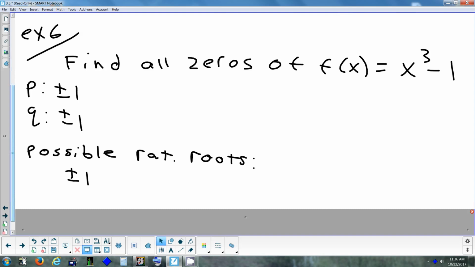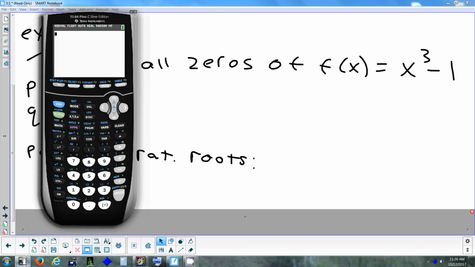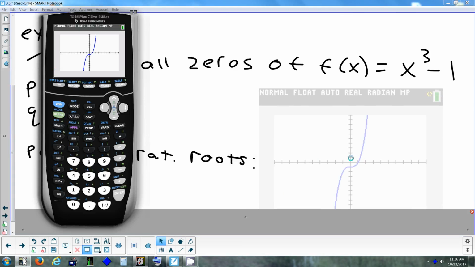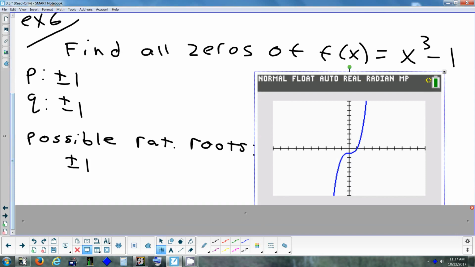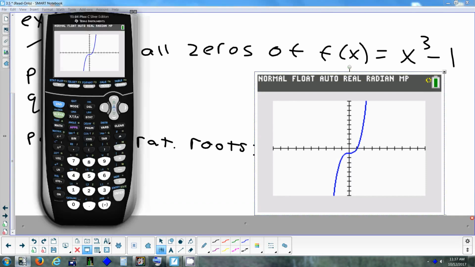So now I'm going to graph that. And because this problem is pretty straightforward, you could probably plug in 1 and negative 1 and see which one works before I even type it in. Okay, but it might not always be that easy to figure out, so we'll graph it. And which one seems like the likely one? 1. Yeah, it is 1. So, now that we know 1, and then we can double check it, 1 is a root.